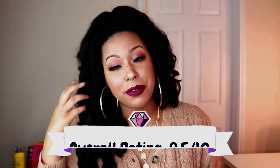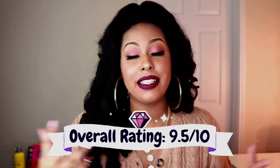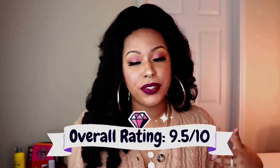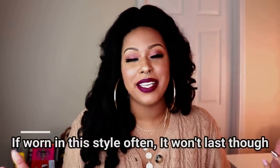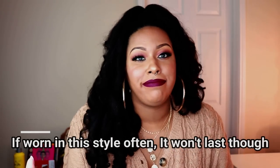I'm going to give this a 10. If I don't have a problem with a wig, I'm not going to just try to find something. There's nothing wrong with this wig. It's beautiful. I like the vibe it gives me. It makes me feel youthful. It's giving me Selena vibes, it's giving me Ray Ray vibes, it's giving me 90s vibes. I don't have an issue with it at all. So I am going to give this wig a 10.